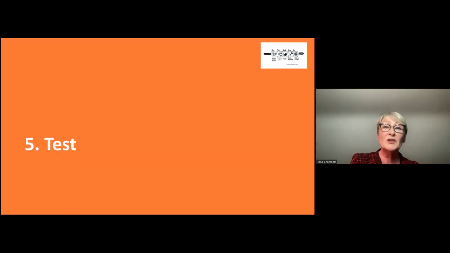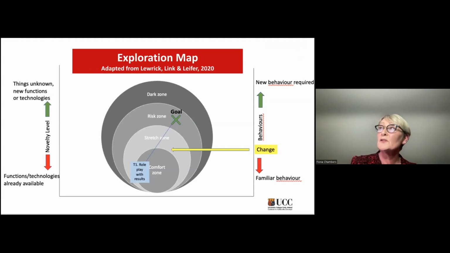And then the next part of it, which is the final part, is testing it. You've got to test the prototype that you actually came up with. I introduced you to this concept of exploration maps in Paris. Again, that's trying to encourage whatever novelty level you want to reach, that I'm pushing you in a design sprint to really, really go for it, and not to stay in the comfort zone with your idea. So whatever you're trying to solve in the sprint, you're going to go into either stretch zone, risk zone, or even, if you're really crazy, go into the dark zone. When you start moving along that zone continuum, you're getting closer to new behaviors being required. So how brave are you going to be around your innovation, okay? Depending on the issue you're trying to solve.